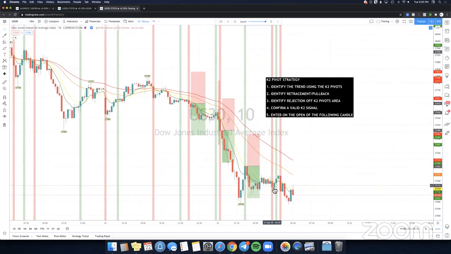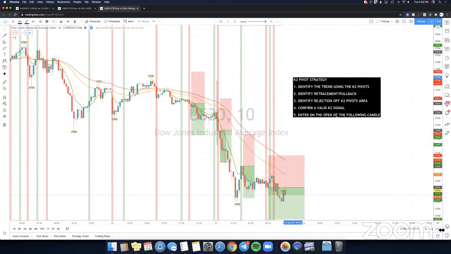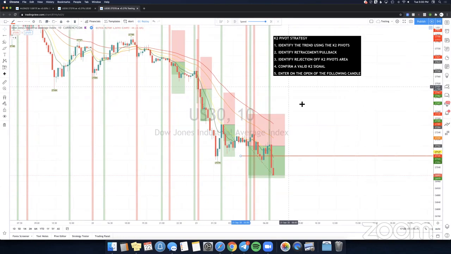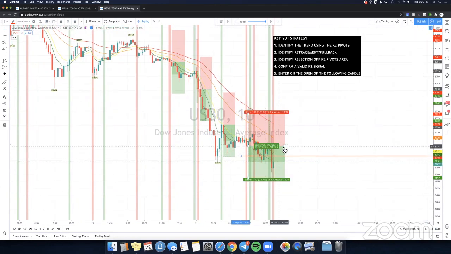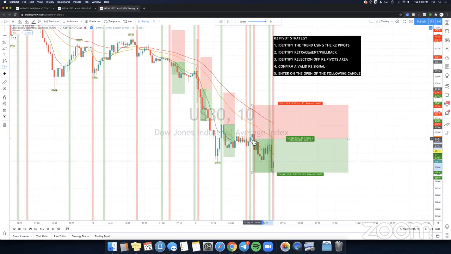Again, right here, you had a pivot entry with the sell position. And you could literally do this all day. You just got to make sure to move your stop loss. So as long as you move your stop loss and you at least stack up profits, even if they're small profits, they're going to keep adding up at the end of the day. So if you kept taking these trades, see, this would have been an entry. And then again, right here, as price comes up, you'd have another stacked entry right here.